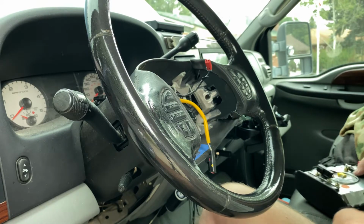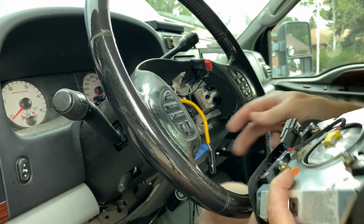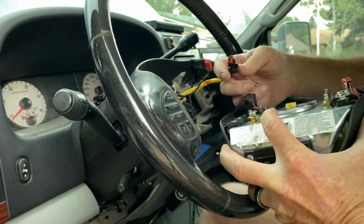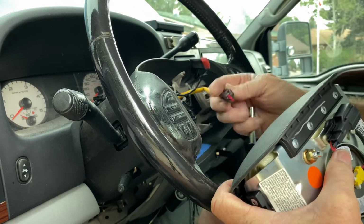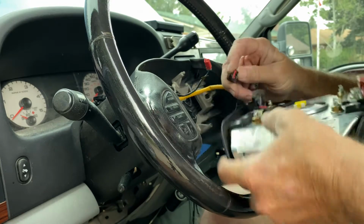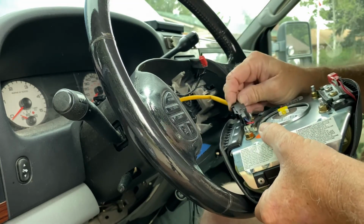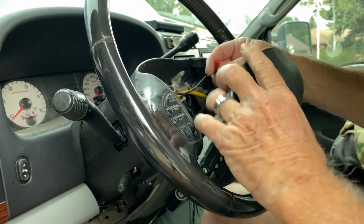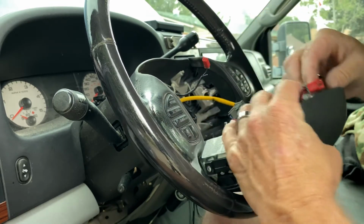This was going to be almost impossible without a camera person, so I've got to sit in the truck while I'm doing this. I hope this comes out. Now this wire just clips back into here. You can see here's your retainer. Slide this back together. This is for the airbag. This one is for the horn. And it's apparent which way they go in. There's a little clip and a little retainer. Put it back in opposite of how you pulled it out.